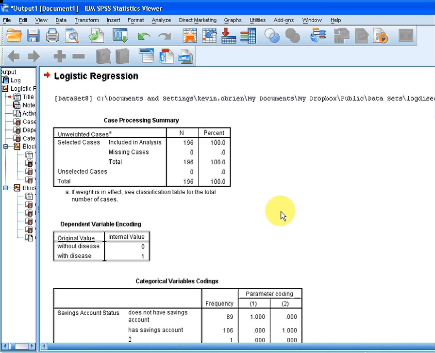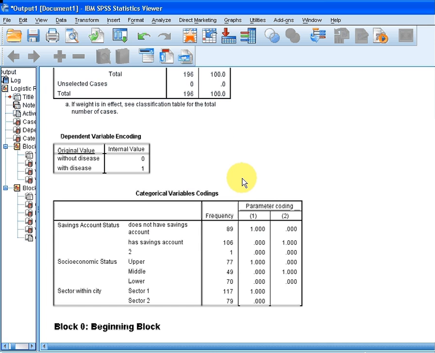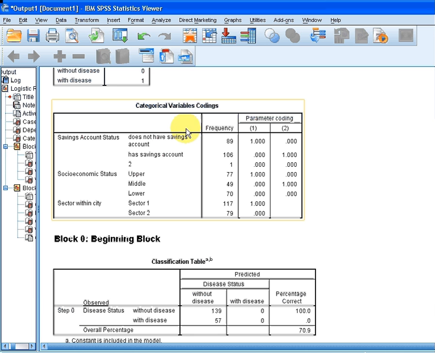So we have 196 cases, and that's good. This is how the dependent variable is encoded, 0 and 1. We have some categorical variables here, and there's just a typo in this, a summary status count of 2, but that's just an error. I'm going to leave it alone.